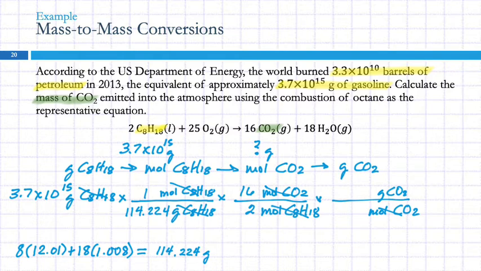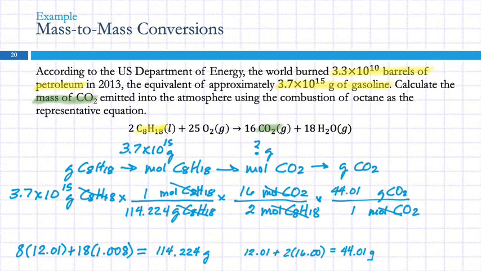And then we need the molar mass of carbon dioxide. So we've got carbon plus 2 oxygens is 44.01 grams. So I'm finding the mass of 1 mole. It's always the mass of 1 mole, not how many moles in 1 gram. So I don't have to think about whether I'm supposed to multiply by the mass or divide by the mass, because the units are there and they tell me where to put the numbers. And then I just go left to right.